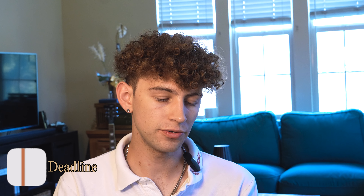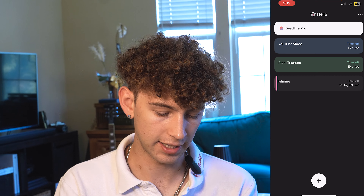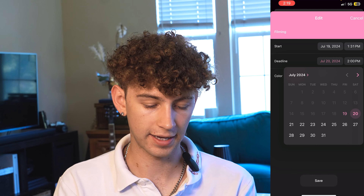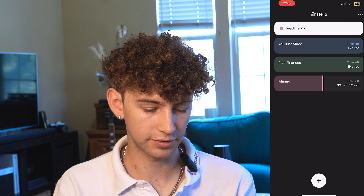Next is Deadline, which has a widget that shows you how far along you are in a process. I have a filming deadline and you can see the bars right here. I can click in and hit edit — I have a deadline for tomorrow at 2 p.m., but let's change it to today at 3 p.m. The bar is a little bit over halfway through since it's 2:20. You can do this for a year, a month — so if you have savings goals or a trip planned, it's nice to see time pass by and it might push you to take more action toward that goal.